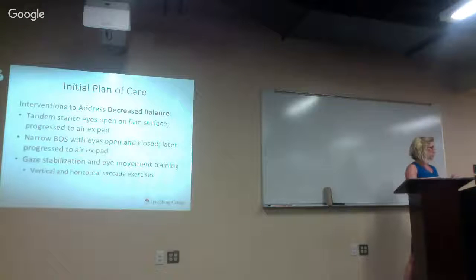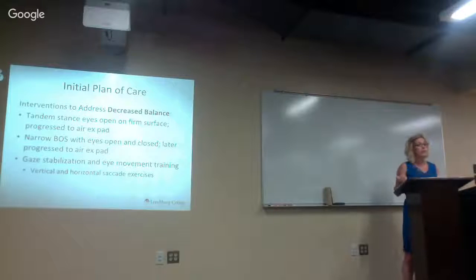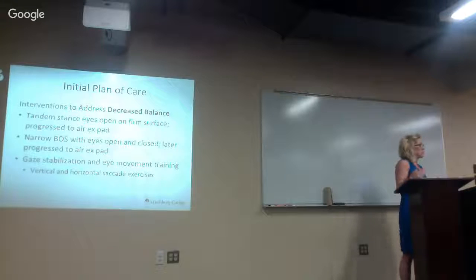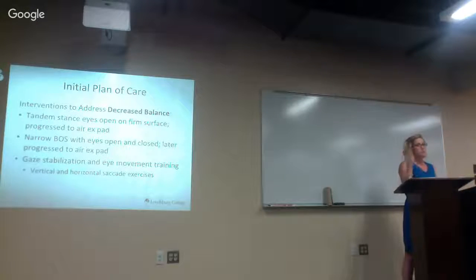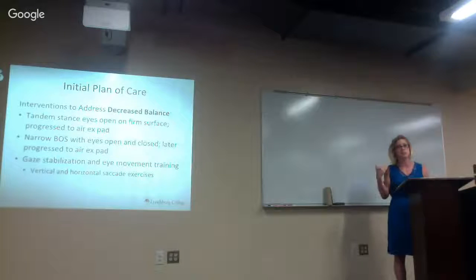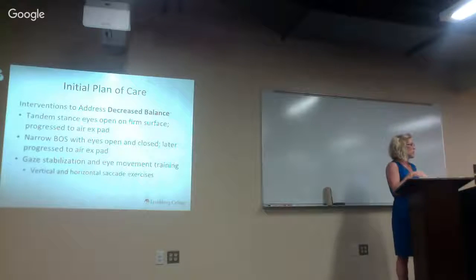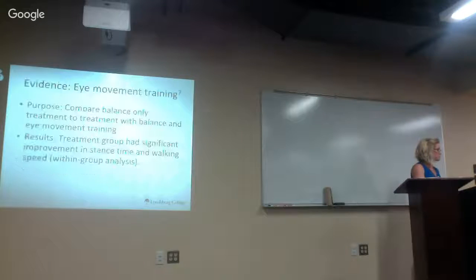In this balance intervention section was the eye movement training evidence that I found. Vision plays a critical role in gait because it provides input for various anticipatory reactions of the body in response to obstacles in the environment. The saccadic movements of the eyes occur normally in healthy individuals, but these movements are hindered in a person with PSP, which could potentially lead to a fall. So if you're unable to have good eye movement, then you can have a fall. That was really important to me.